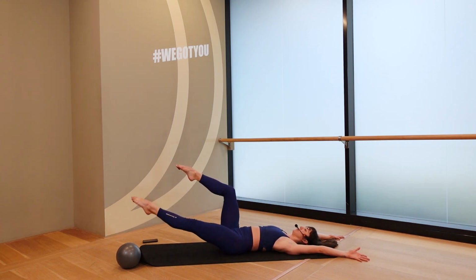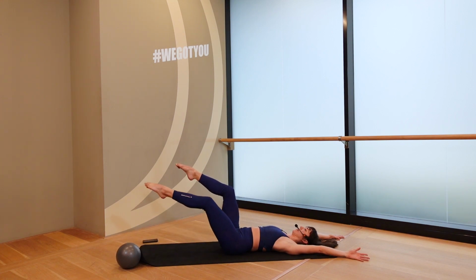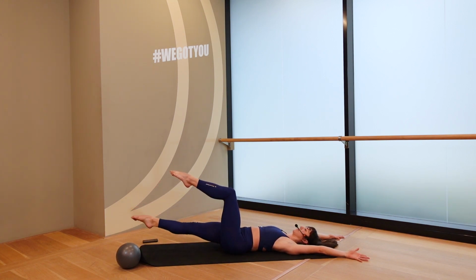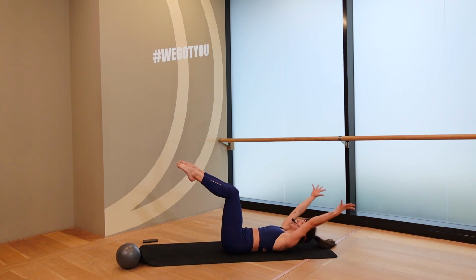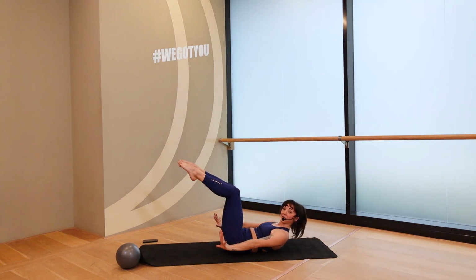3 more. Out and in. 2 more. Out and in. Last one. Forward. Nice job. Hold it here. Lift your chest. Reach the arms down by your sides.